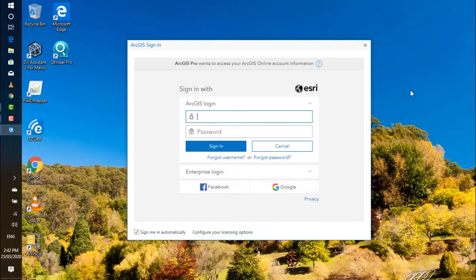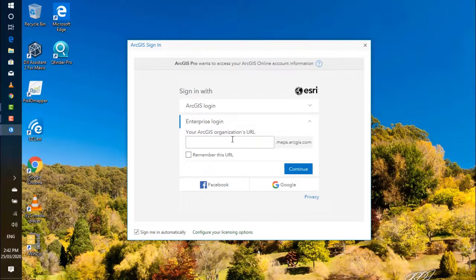Okay, now that it's come up, we can log in using our ArcGIS Online, or through here we need to put in Flinders Uni, ask it to remember the URL. So this is going to go directly then to our portal as opposed to logging in through the ArcGIS Online portal.